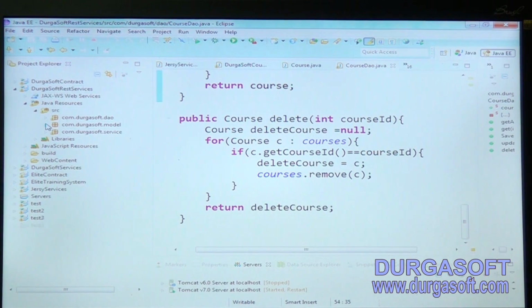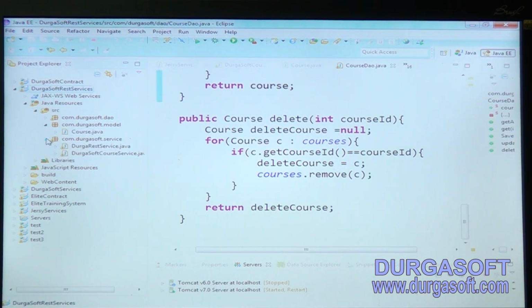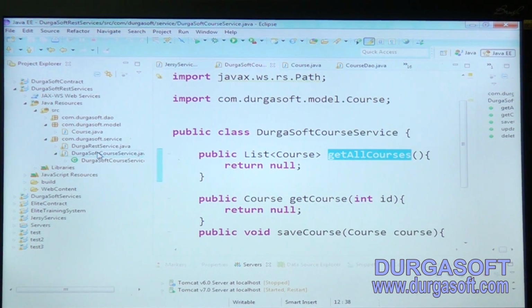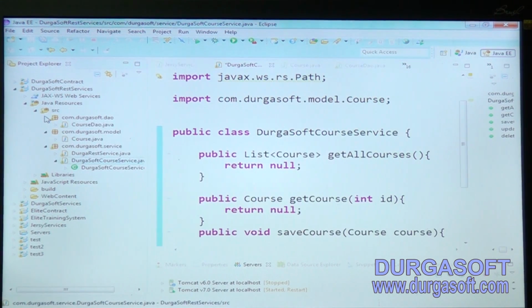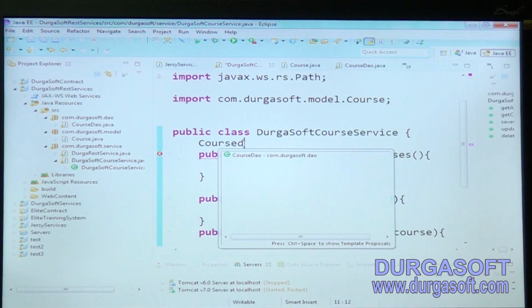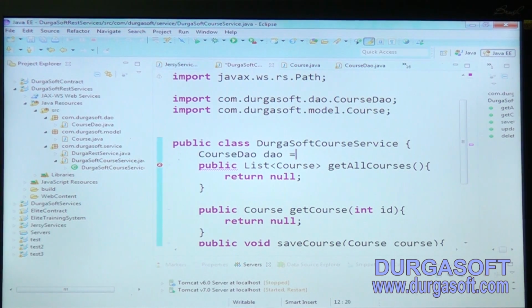For my services I will use this class. I use this DAO to implement my services. So for DURGASOFT services, the DAO name, course DAO equal to new course DAO.